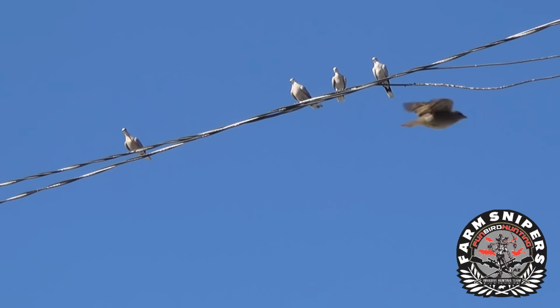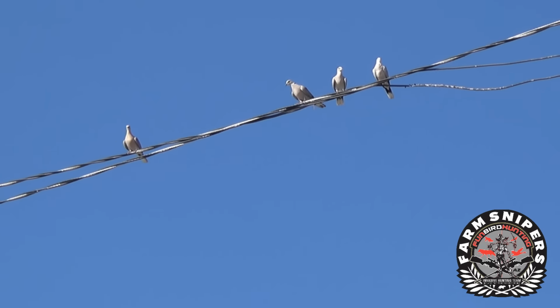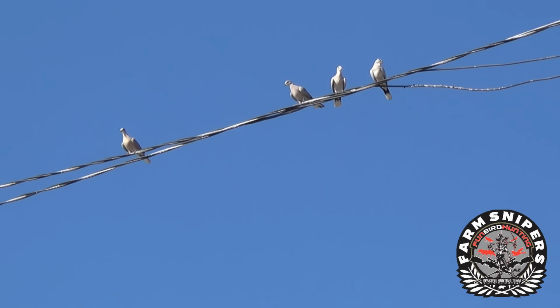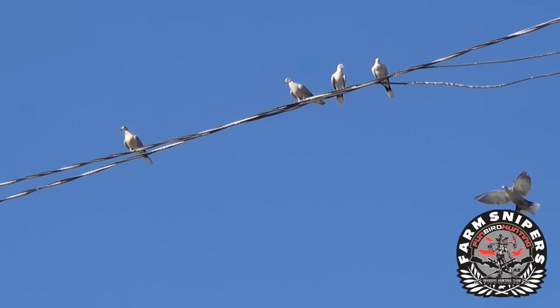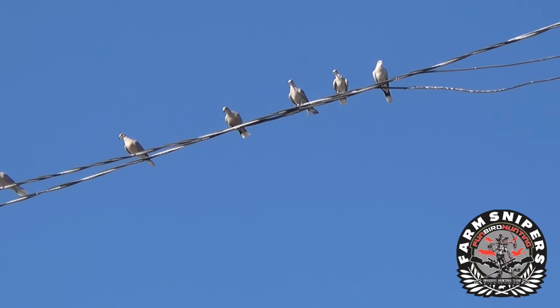I was aiming for, but it was definitely the difference in weight and pellet, so it moved a little bit. So as you can see, you don't have to have the most perfect pellets in order to dispatch birds in this kind of manner. So, all right, let's take care of some of these.